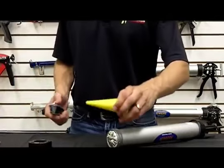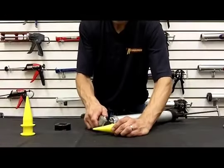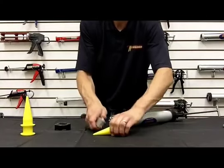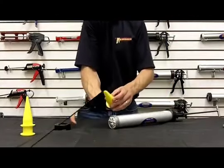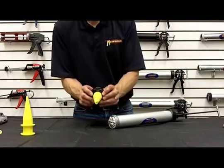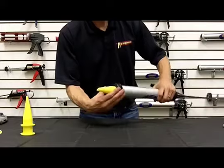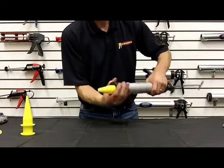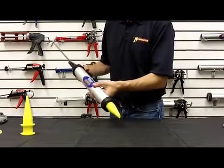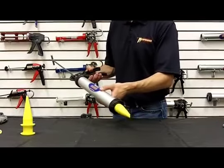Then take my cone, and I'll determine which angle and which size opening I want to create, and I'll cut that. So I take my nozzle that I've cut open, place it inside the end cap, screw the end cap on, and you're ready to extrude material just like you would any other caulking gun.